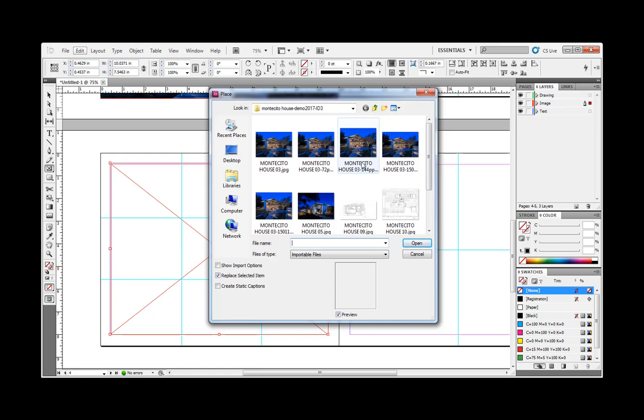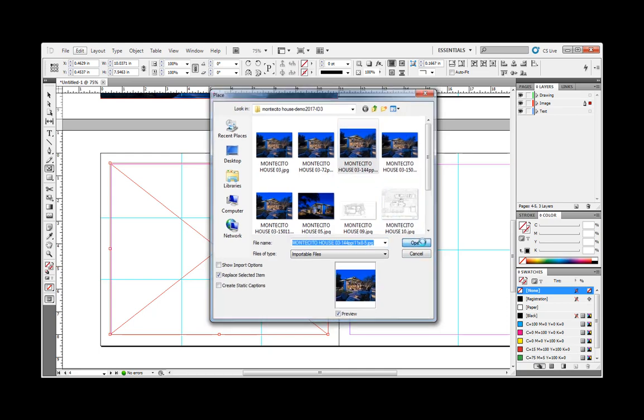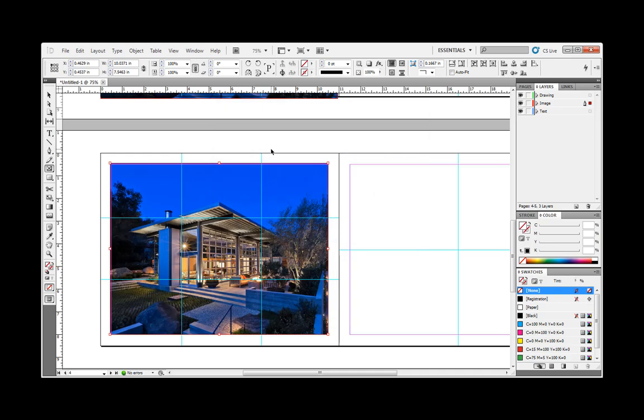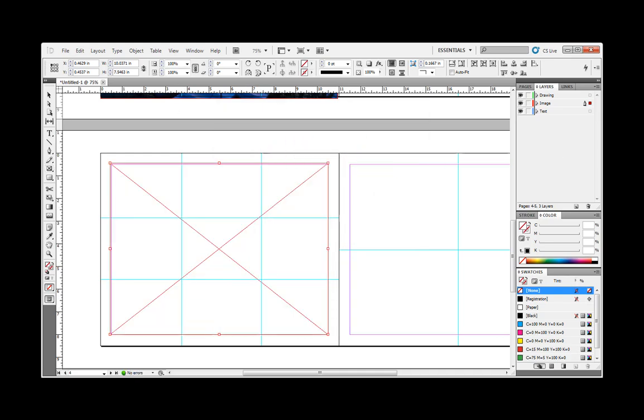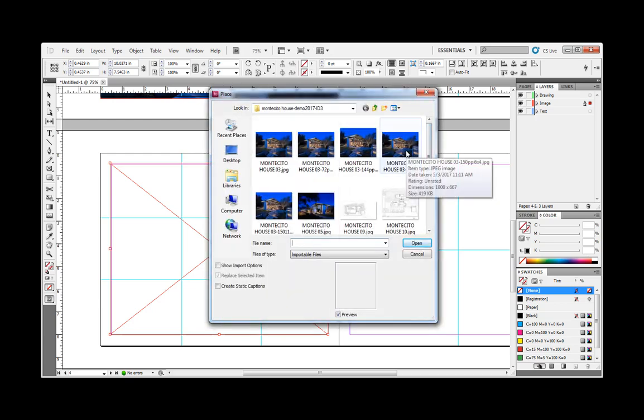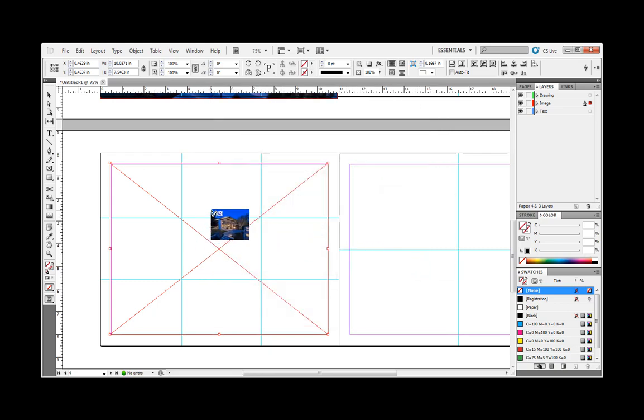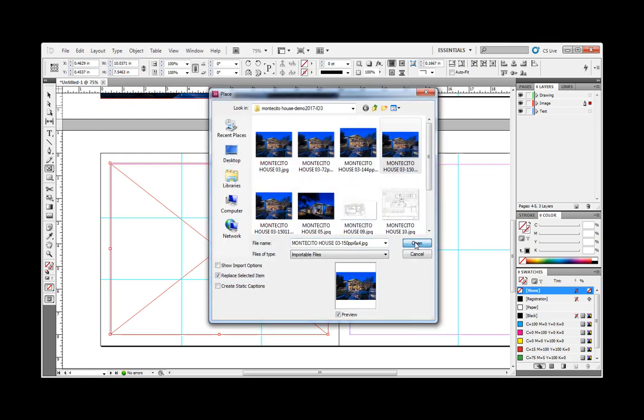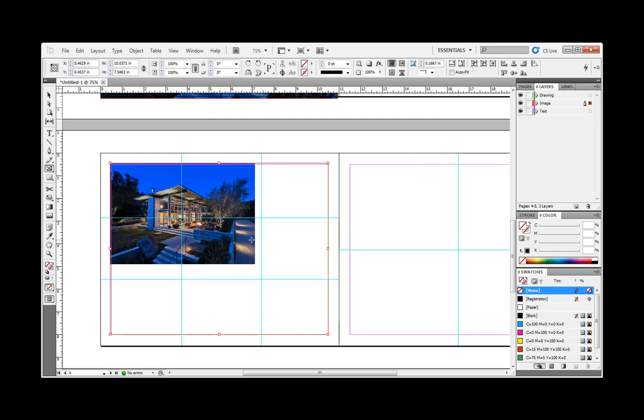Yeah, this one is the one that I changed to 150 ppi, and I changed the size to 6x4. So if I select this one, oh, that's not right. Control C. Which one is it? Control D. That's the one. Okay. Open. Okay, so I dropped that one in there.